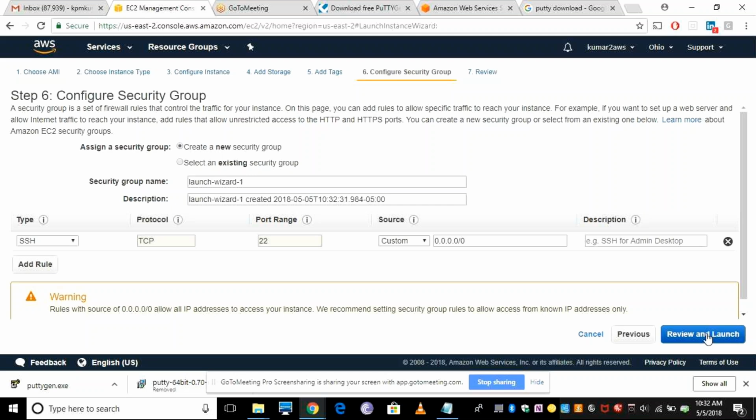This is what we call firewall. Now you are going to configure your firewall. Now change the security group name and put any name. Let's say Petchi SG. Type your name, SG. That means security group. Now click add rule.